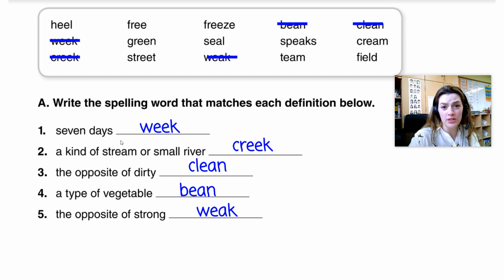Now, there are 2 words here that have the exact same sound, but they're spelled differently. Week and week. One of them is W-E-E-K, which means 7 days, and the other one means not very strong. So make sure and carefully look on Friday on your spelling list. That's why I always show you pictures on your spelling test. So make sure you know the difference between EEK and EAK. Okay, week, week. It sounds the same.